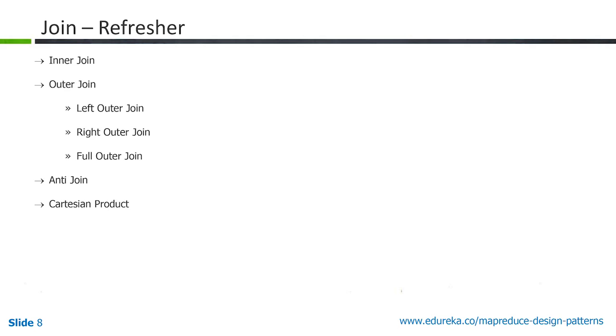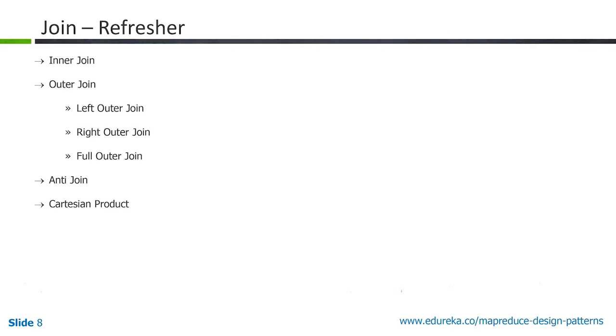All right, so this slide is a quick refresher about the inner join, the outer join, and different varieties of that. As far as inner join itself is concerned, you have table A on the left, table B on the right, and then there is a foreign key. You combine only the records from A and B where there's a match for the foreign key. The rest are discarded. So it's sort of an intersection between table A and table B based on that field, which is a foreign key in our case.